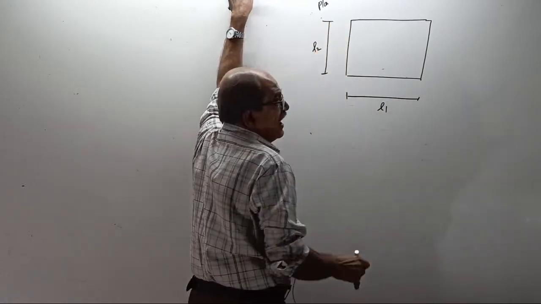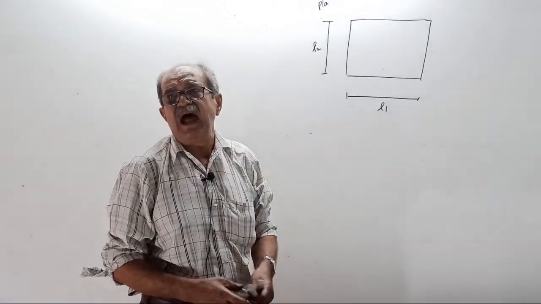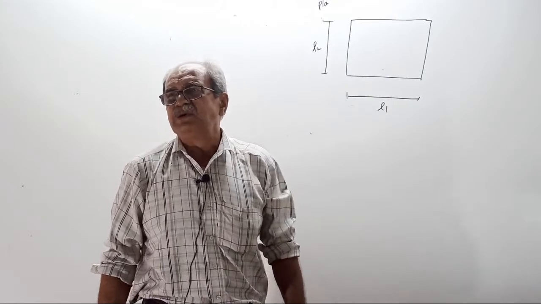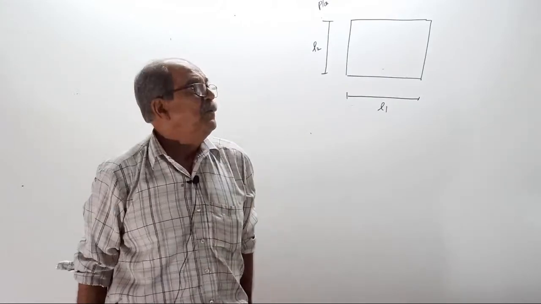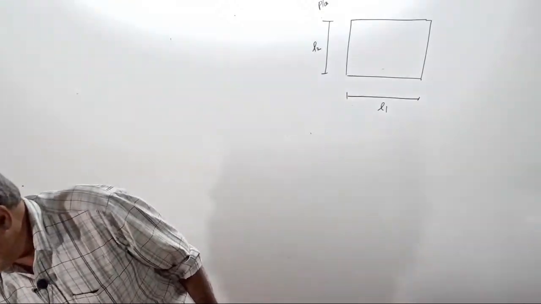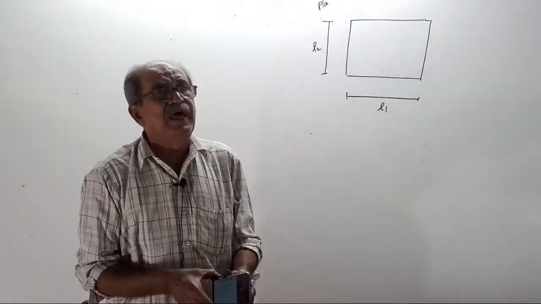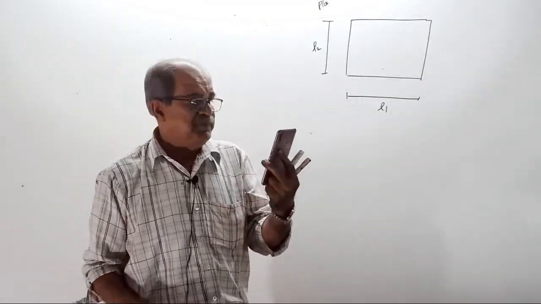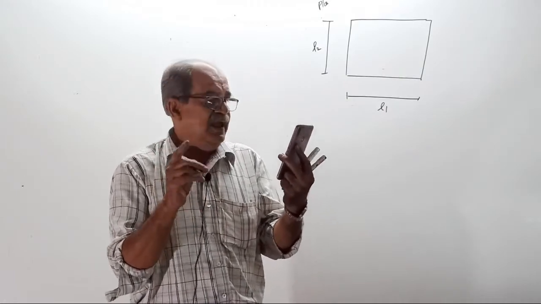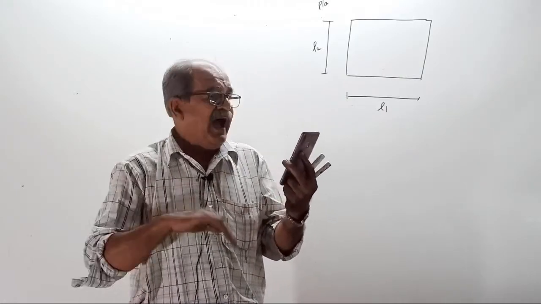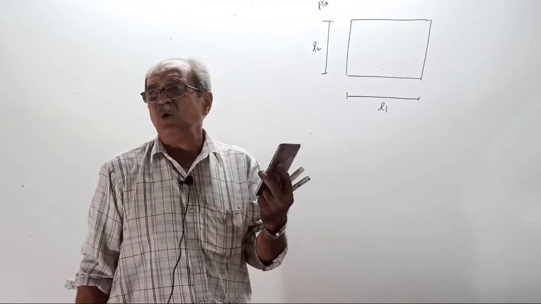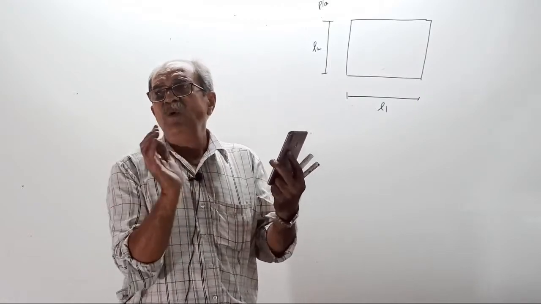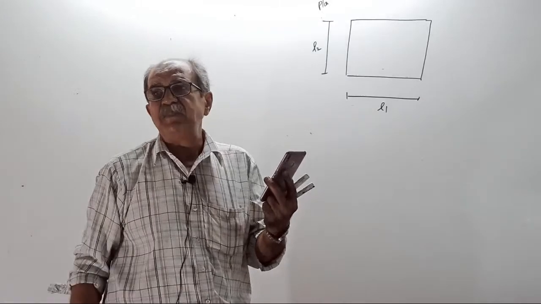See, this class is for the RCC batch and the ETABS batch. For the RCC batch, I already told the bending theory. Yes or no? P by A, M by Z, all of it. I already told it in the RCC class. I told all the pressure variation, P by A, M by I into Y, and the axis, everything. Tell me yes or no, those who are coming for RCC. I told crystal clear how the pressure variation equation comes from basic bending theory.